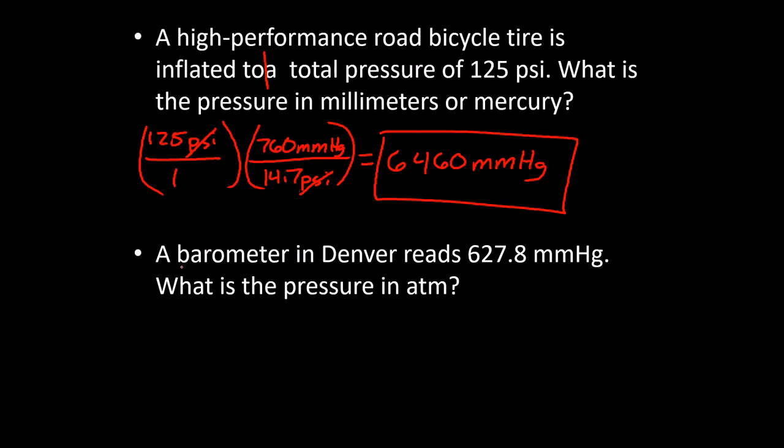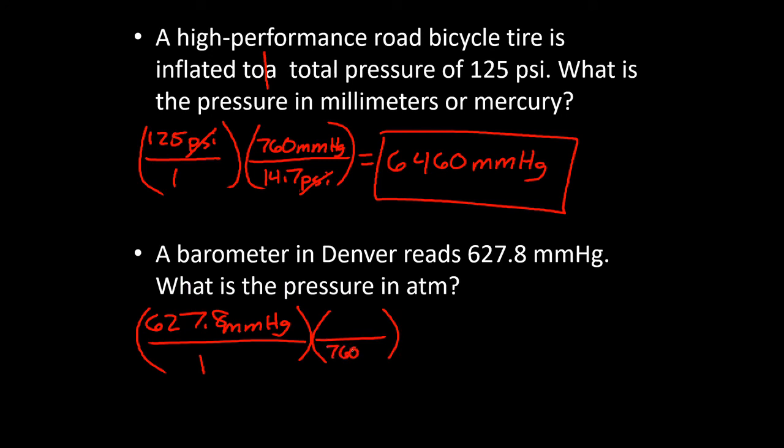Alright, speaking of barometers, a barometer in Denver reads 627.8 millimeters of mercury. What is the pressure in atmospheres? Well, 627.8 millimeters of mercury. If you go back and check that previous slide, 760 millimeters of mercury is the same as 1 atmosphere. So this is going to be less than 1. 627.8 divided by 760 is 0.826 atmospheres. Whew.